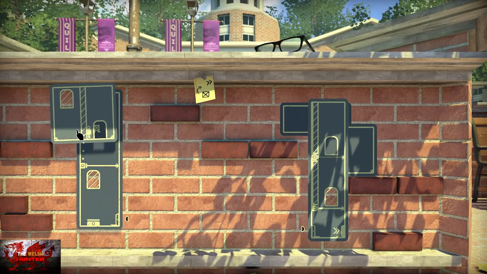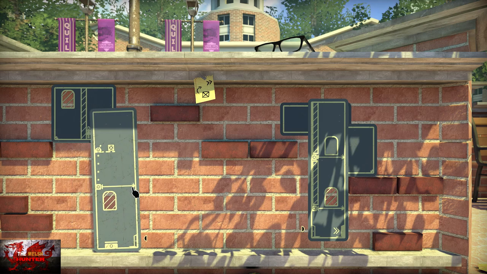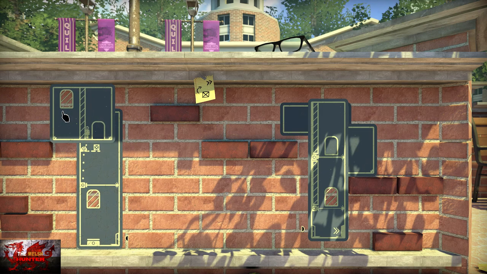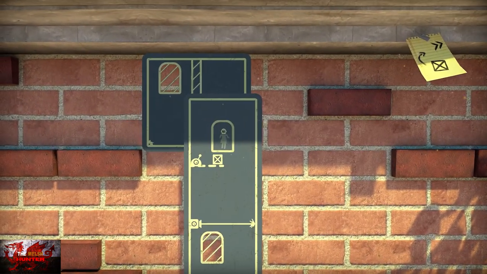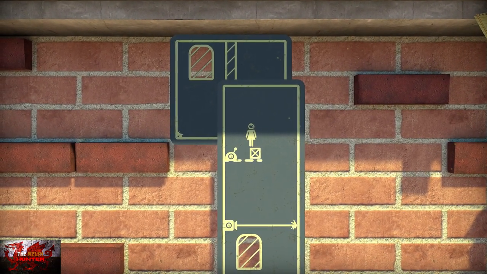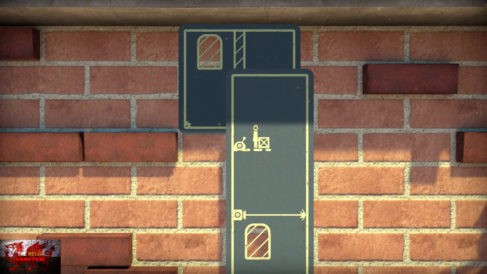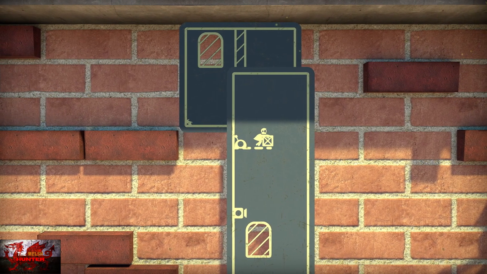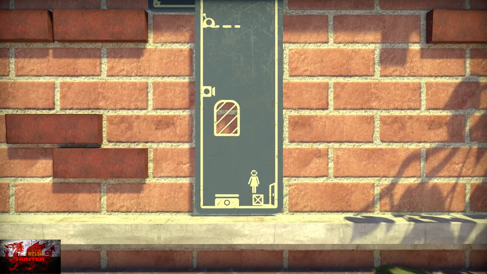Right, anyway, grab the piece and put it all the way on the left. But again, make sure, with this piece, to put it perfectly on the platform so you don't fall off and die. I did that the first time. So make sure the piece is to the left so we can get on this platform and jump down.